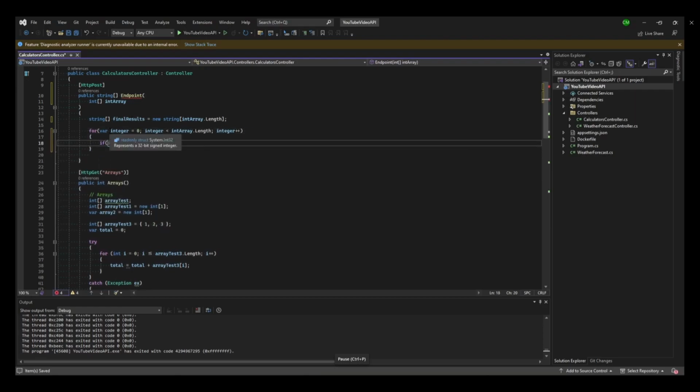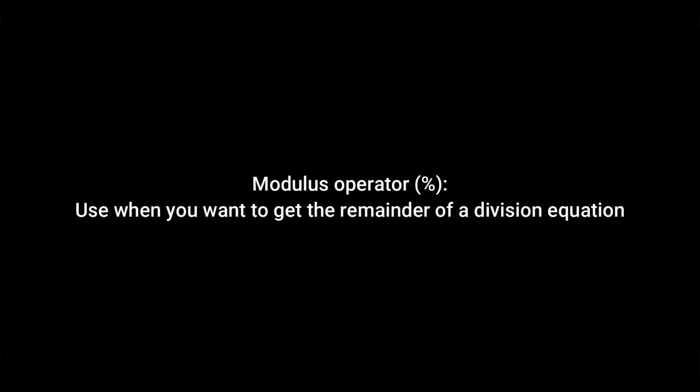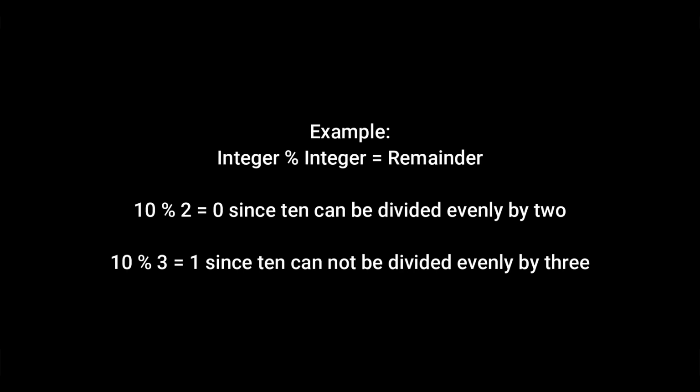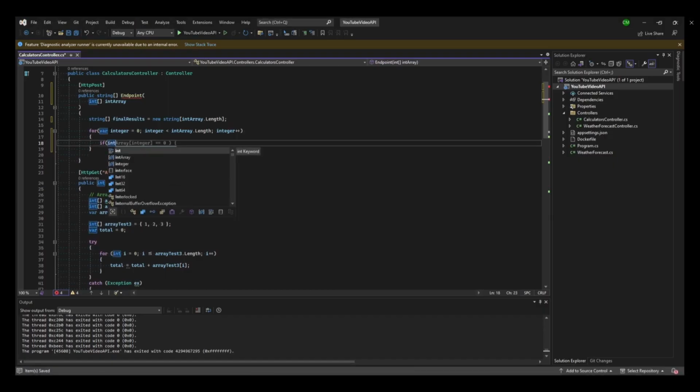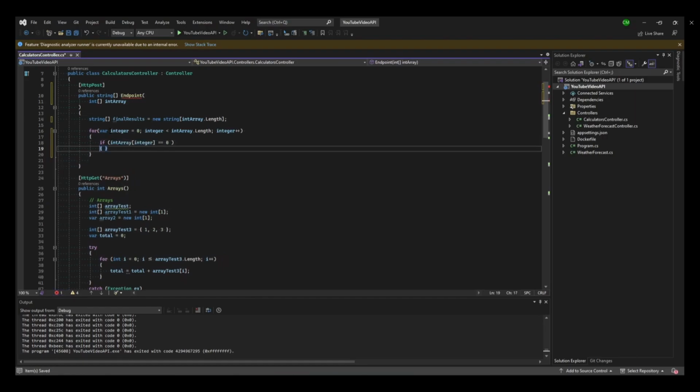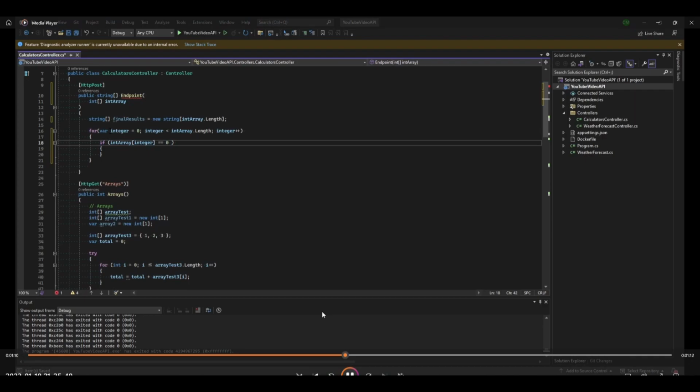And here is where we're going to want to use the modulus operator. Modulus is another arithmetic tool, like I mentioned before, that we can use whenever you want to figure out the remainder of an integer divided by an integer. So in this example, since we want to figure out whether the current integer is even or odd, you do the integer modulus 2, you're saying the remainder of that integer divided by 2 equals whatever it should equal. In this case, we're going to do the integer array, indexing into the int array, and then modulus 2. And if that equals 0, meaning there's no remainder, then it's even.